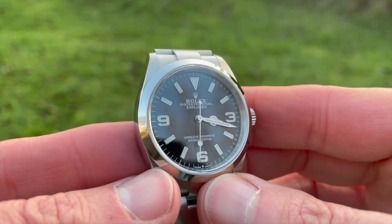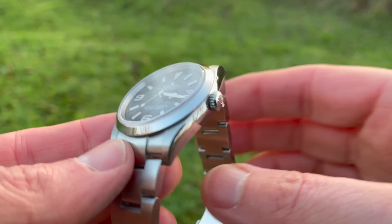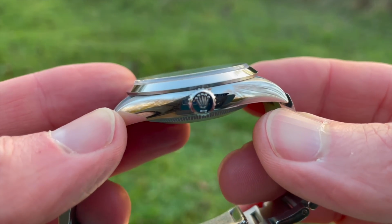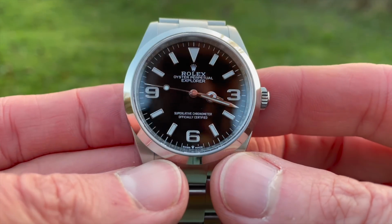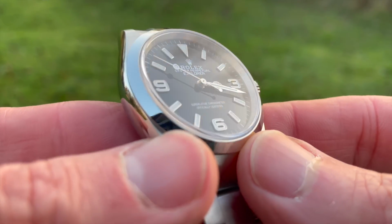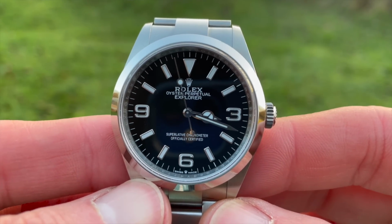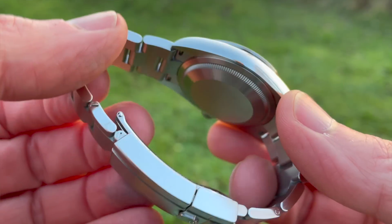Inside this watch, its beating heart is the 3230 movement, a stalwart machine within the Rolex catalogue. It powers a number of their watches in different iterations. It's solid, it's dependable. It's a certified chronometer, which means it is guaranteed to plus or minus 2 seconds per day. It gives us a 70-hour power reserve, which is really great if you don't wear your watch every single day. It's nice to know you can put it down and it'll be ticking away when you pick it up.